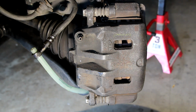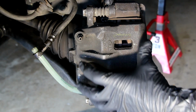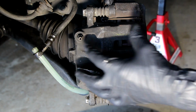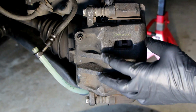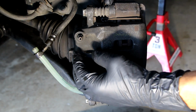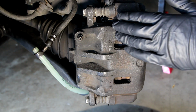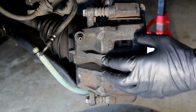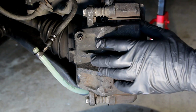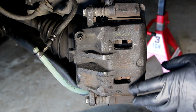But we also have to, if you see here, these are the sliders for the caliper, and there are pistons inside this caliper that are extended out right now, because as the pads wear out, the pistons elongate or just come out of the cylinders, and basically they're now outside of the housing. What we want to do is push those pistons back into the housing as much as possible, because I don't want to paint those, I don't want to sand those, I want to keep those as clean as possible. So I'm going to compress the caliper next, and then I'm going to probably put some painter's tape over it or somehow protect it so that I don't get dirt or dust or paint on them. So let's compress the caliper. I'll show you how to do that next, and we'll continue on from there.